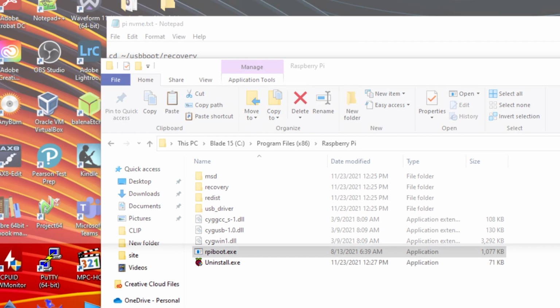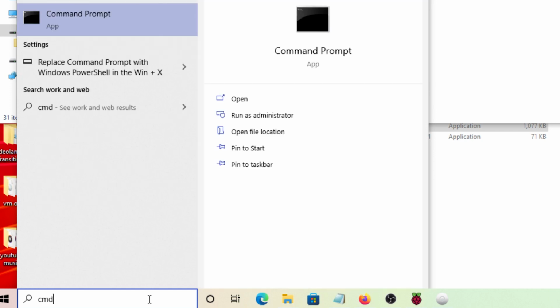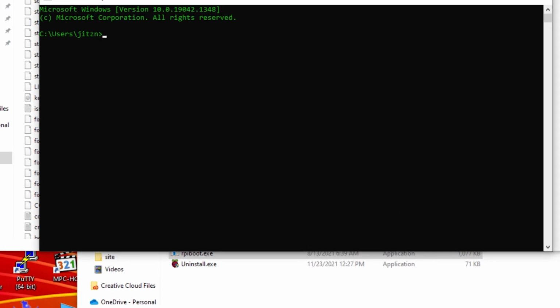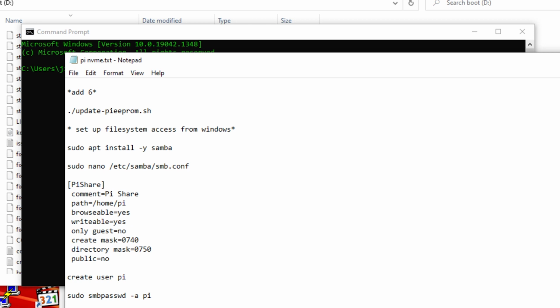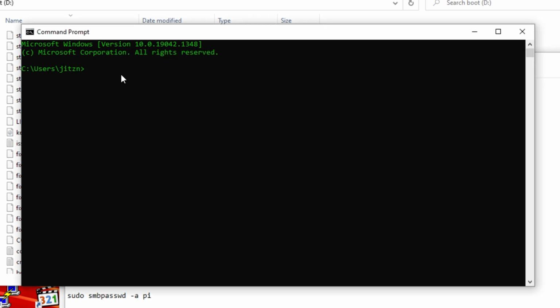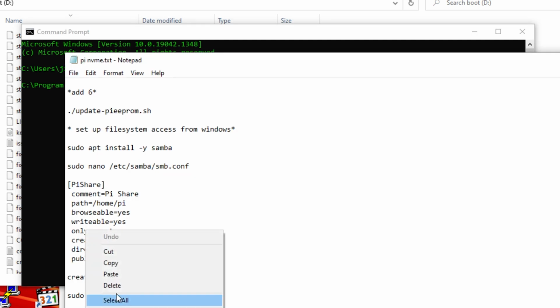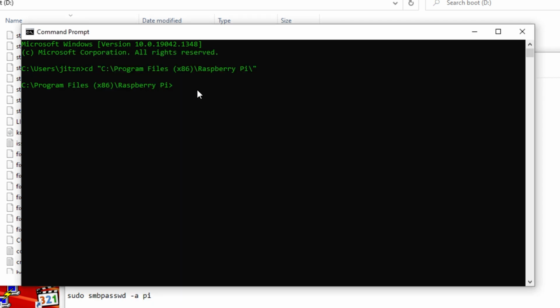And now we're going to run command line. We're at the final stretch. Go ahead. Navigate to the location of your Rpiboot. And now we're going to flash the recovery. What it's doing is flashing those files we copied because we replaced the original recovery files. So in theory, this should allow you to flash the bootloader. Very roundabout, but it works.